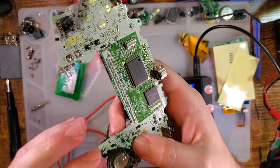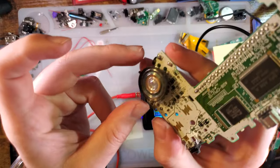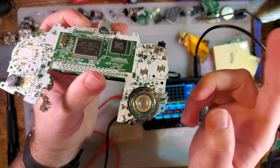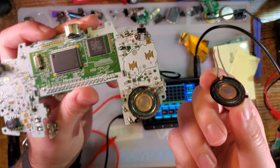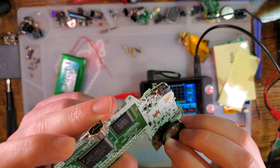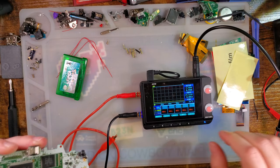So the speaker itself is perfectly fine, but I've got a lot of magnetic powder stuck to it. Iron filings, I don't know what the hell this thing went through. If I had spares, I'd replace it. No, I'll leave it for now because it does work. But just worth considering if you haven't taken your Game Boy apart yet.